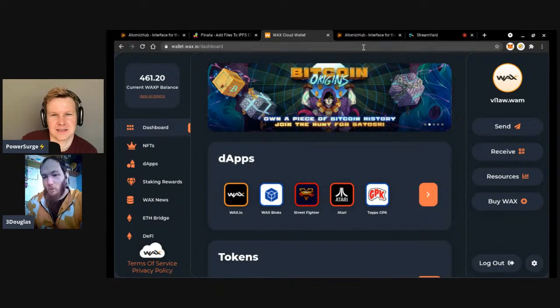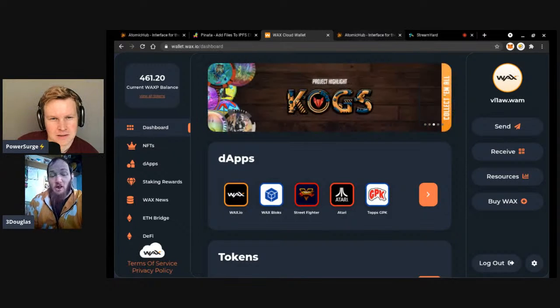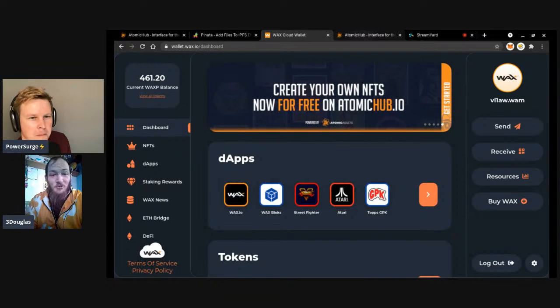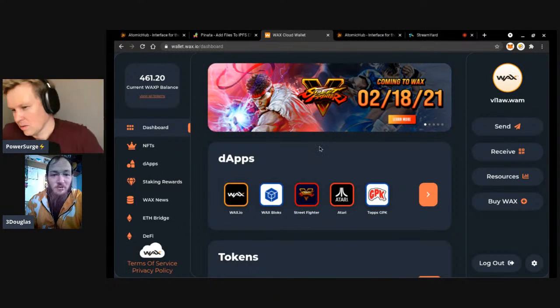And then we could also go back to wax.blocks.io and go back to Atomic Drops. And you can actually see when you deposit RAM, you can go into their system and click the little button that says RAM, and you can go find your collection name, and it will tell you how much RAM you have. So if you're not sure if you have RAM or not, you can always go check. And that's the nice thing.